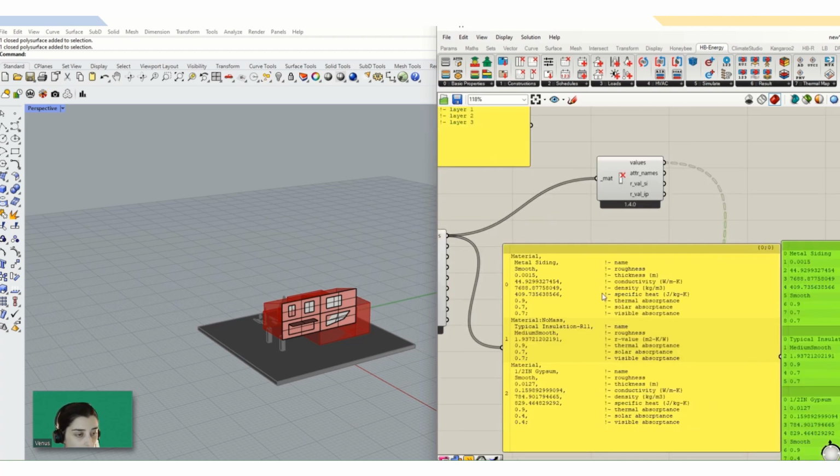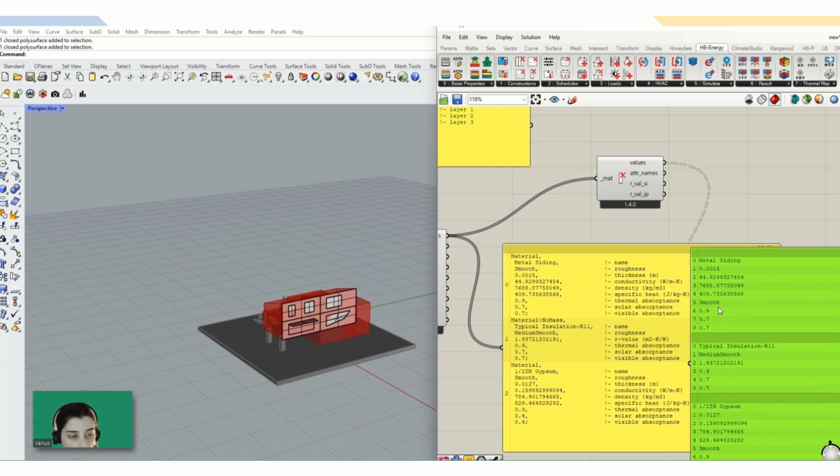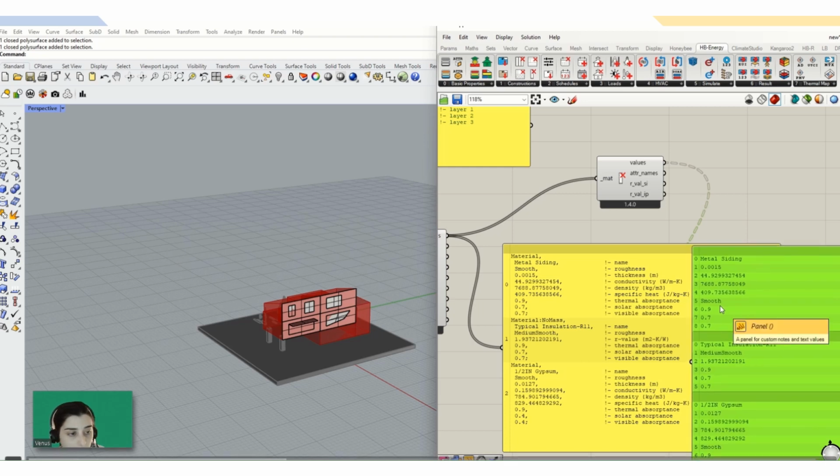As you can see, if you have three layers, you can get more information about the material. This kind of component just gives you information. It is not doing anything in the process of the energy analysis.